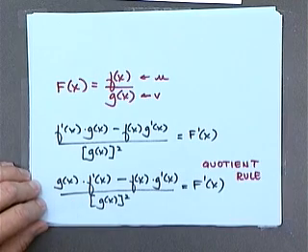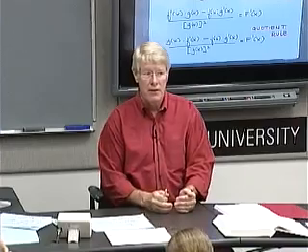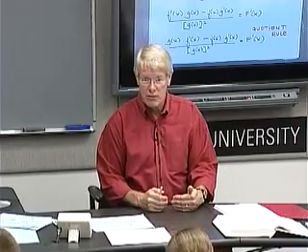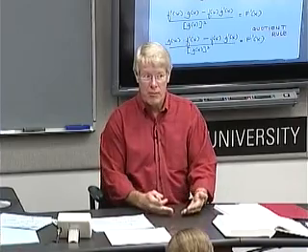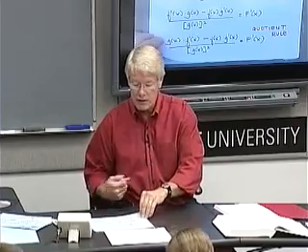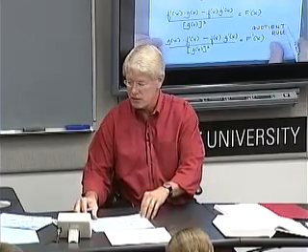Which also goes the other way. If you see something that looks like it could become a quotient really easily, and you think that might be a little quicker than the product rule, that works too. If you have something to the negative first, throw it down to the denominator.